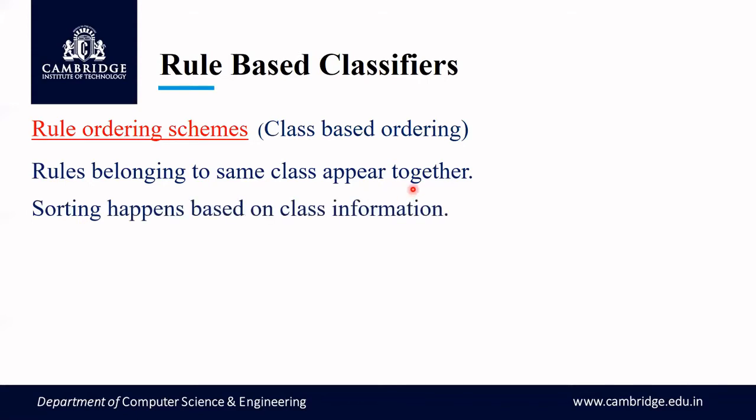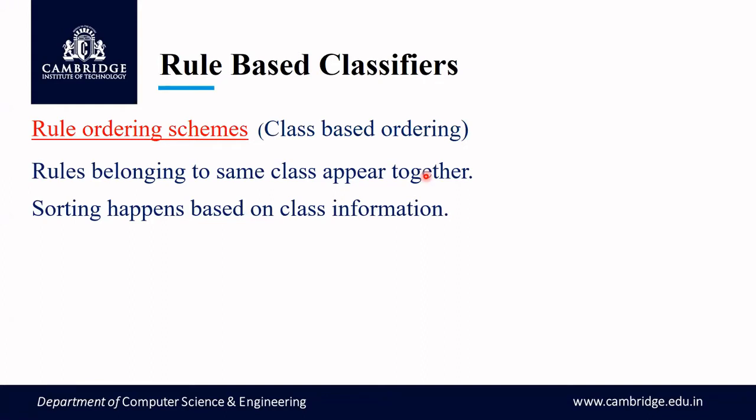Consider I have three rules which cover the class bird, and now I'm going to put those three rules as one group, and within that particular group I'm not bothering about the order in which it is listed. It can be in any order, because anyhow it is going to cover the class bird, so I'm not going to bother about the ordering within the group. First, based on the class, we group them together, because several rules belonging to the same class will be put together in one group.